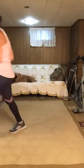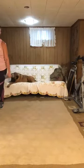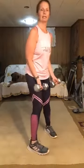Okay, you're going to get a drink of water. We're not going to do our regular cardio because the cardio is built into the 4x4. So we're going to start with our weights. It goes arms, legs, abs, cardio. Four different exercises, 1 minute each. That's the 4x4. Three rounds. So 4x4x3. We're going to start with bicep curls for the first minute.